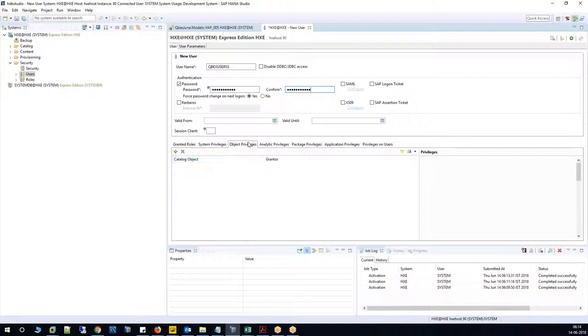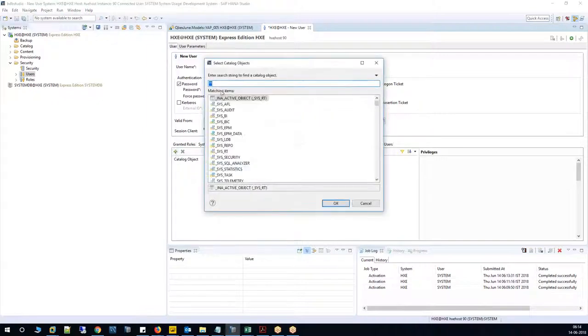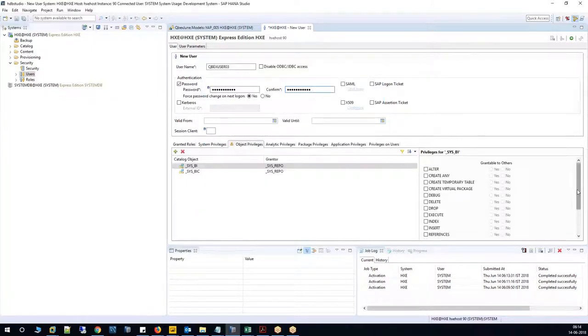First thing, I specify object privileges. In the object privileges, you specify all the schema objects to which you will have access. I must grant him access to SYS_BI, SYS_BIC, and HANA demo also. First, let me give access to this.